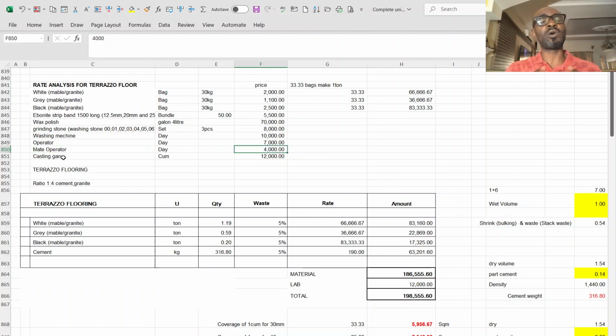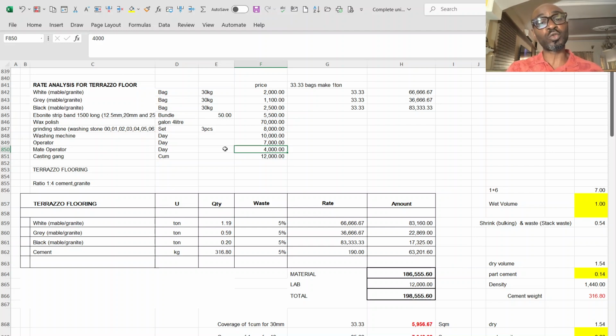Then the gang for casting the initial floor, 12,000, the labor and the masons, because the floor requires this time, require to give a level floor, cast a level floor, so that there shouldn't be undulation after casting. So you need time. It's not like the usual casting where you cast and expecting that there's going to be another finishing that is coming on top, because this is the final finish you are doing. So it needed your time. So the cost will be more compared to when you're casting a usual concrete for a slab.